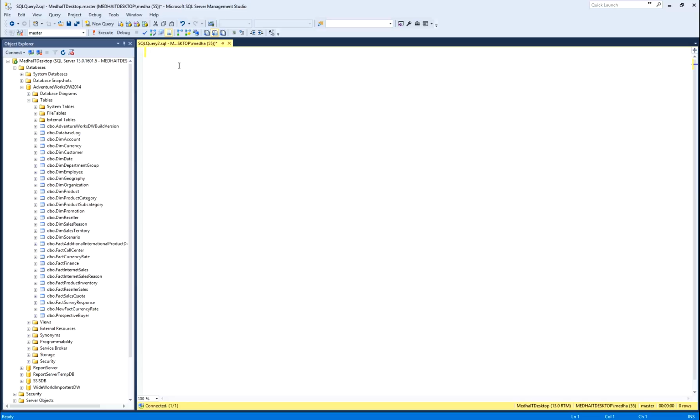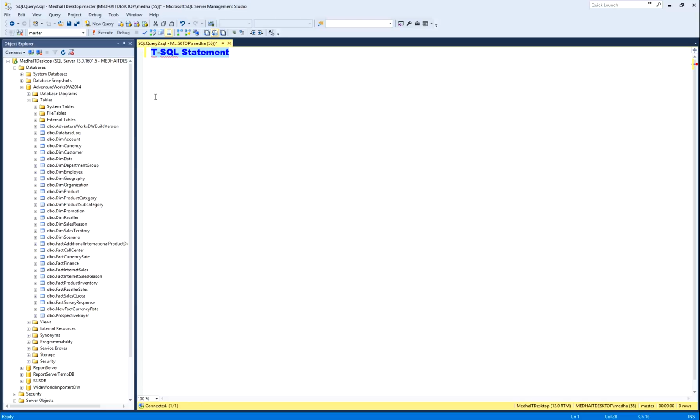So before writing the select statement, what I need to do is get into the context of the database. So what is a context? Context is nothing but against which database you want to execute your statement. Let's say I write some statement here, a SQL statement, T-SQL, right? Any statement. So against which database this statement needs to be run, that is called context. So you need to set the context against the database you want to run.